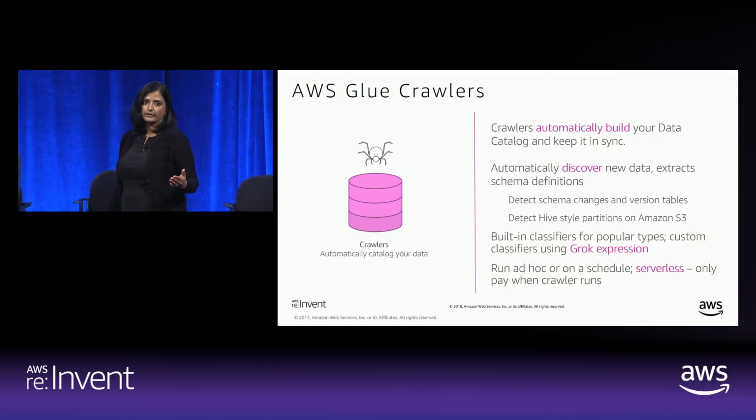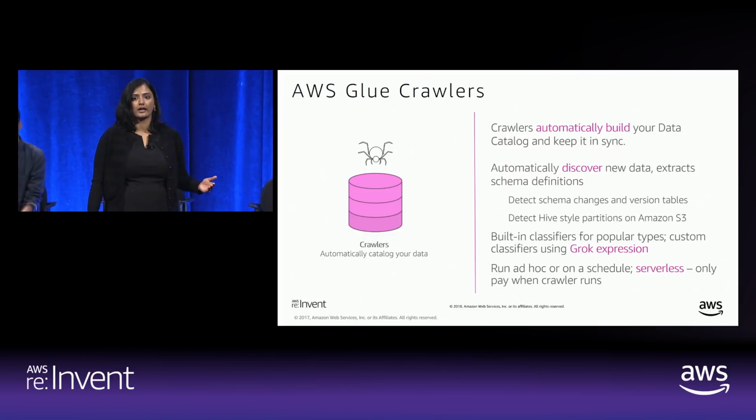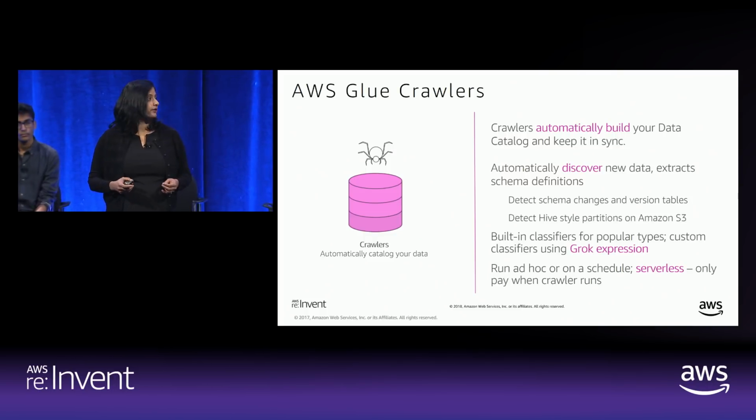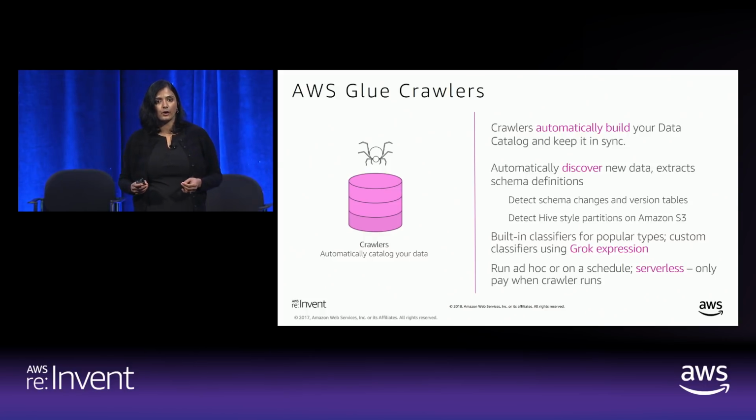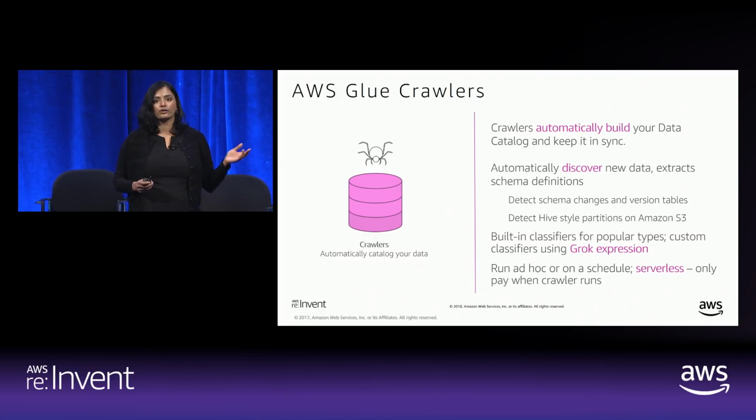And they run on the serverless environment that Glue provides. You only pay for the time that the crawler actually runs. And crawlers come built in with a set of classifiers that help them identify a wide variety of formats. But you can also write your own using Grok expressions.